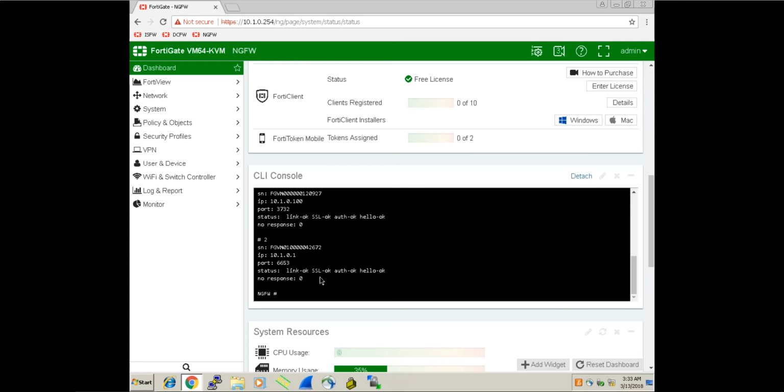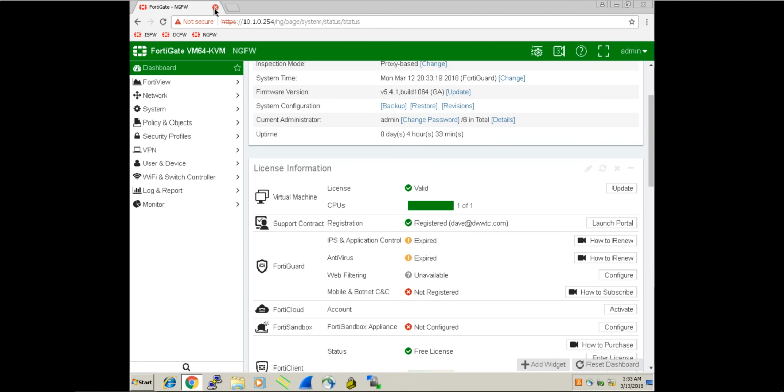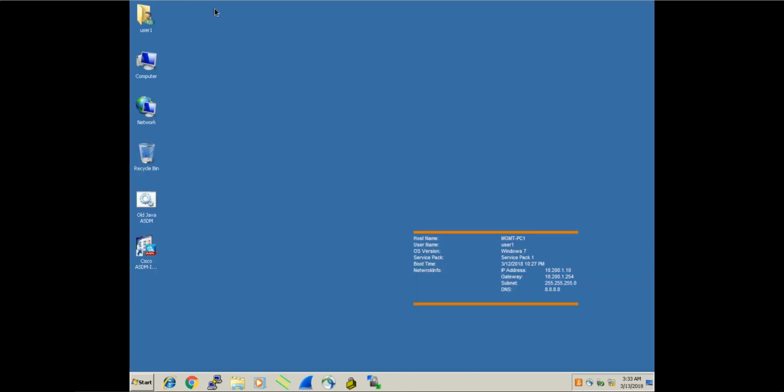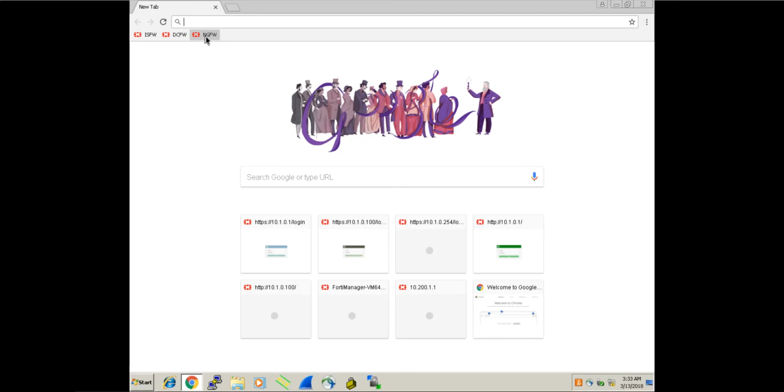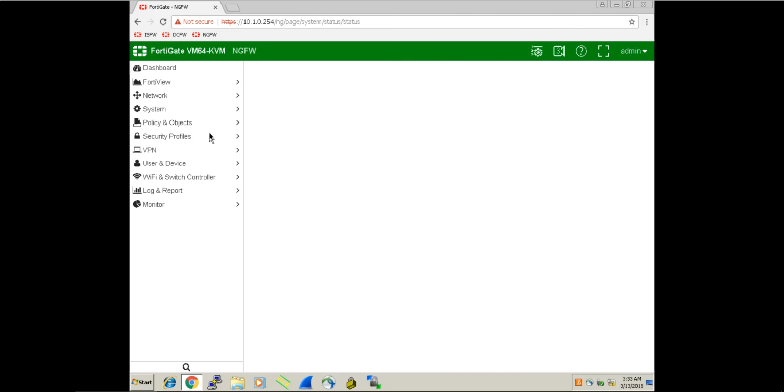Okay, so I am not too sure why that is not showing properly. Let me go ahead and close out of my web browser and just make sure that it wasn't caching or anything like that. Sometimes with our web-based GUIs here, they can act a little wonky.